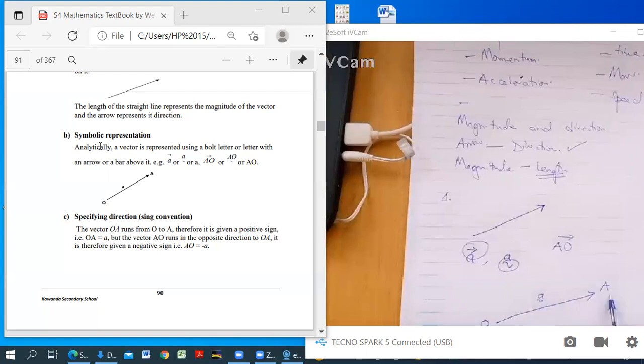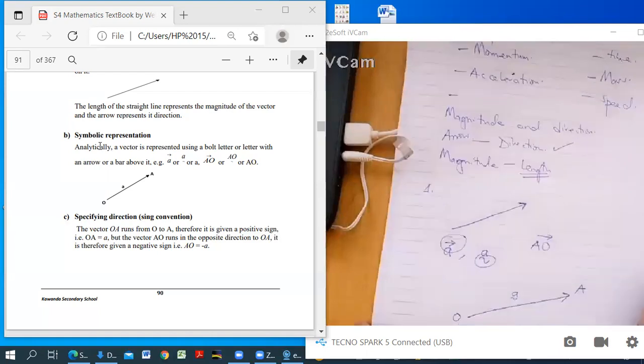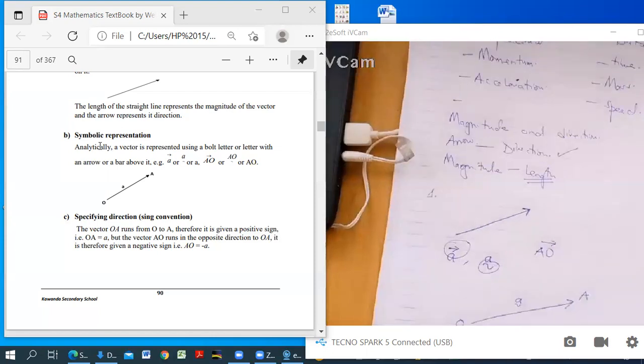Right, together? Yes. And another thing to note, the line must be straight. Remember we said vectors have both magnitude and direction. So you must be positioned to specify the direction, and the length determines the magnitude of that vector. Are you together?